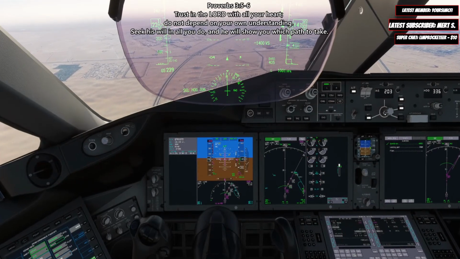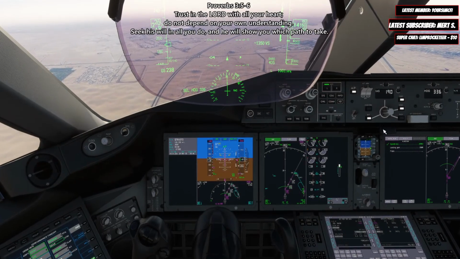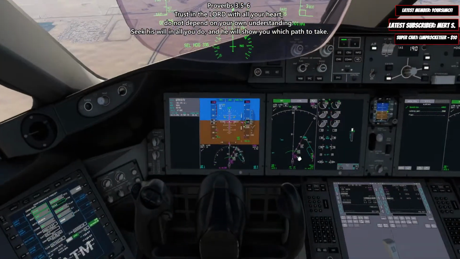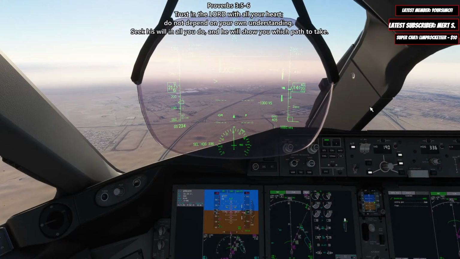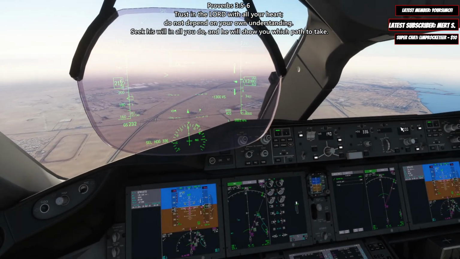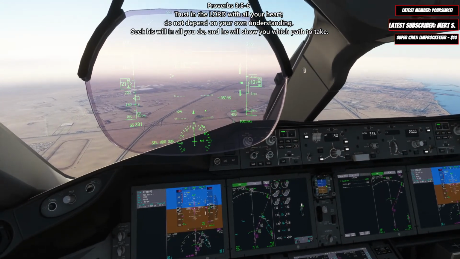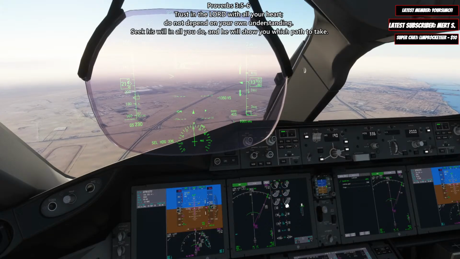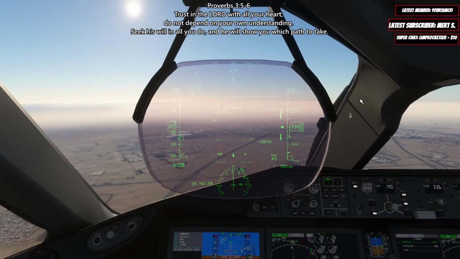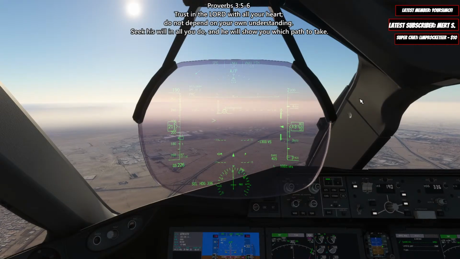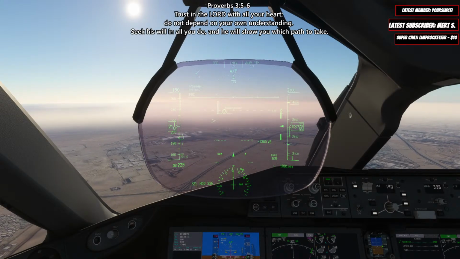Let's load up to like 190 knots now. Do we have DME yet? I think we do. 20 miles out. Probably arm approach now as well. Localizer glide slope is armed. It's hard to see this HUD like this. There we go, it's a little easier. I do like the HUD. It is a pretty cool thing.